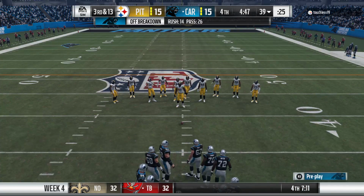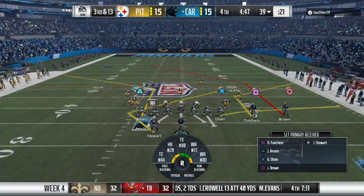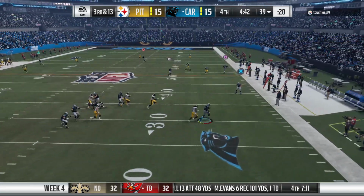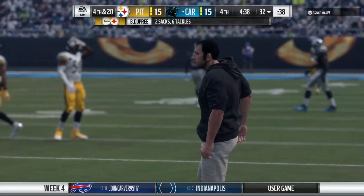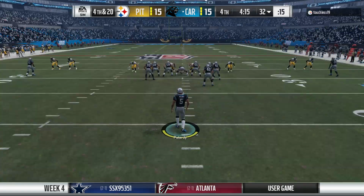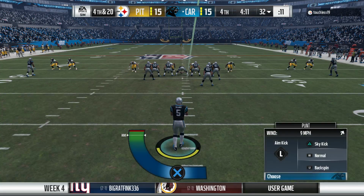The Panthers on 3rd down. Not so hot. 2 for 9 to this point. This is going to be 3rd and 13. To the air again, Newton. Eluding the pressure. And he can't find anywhere to go with it. And he goes down. Bud Dupree in there to get him. And that's sack number 6 for him on the year. Here's Michael Pilardi now as he's on for the 5th time here today.